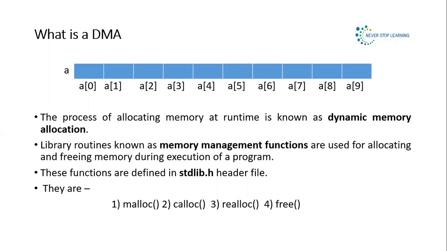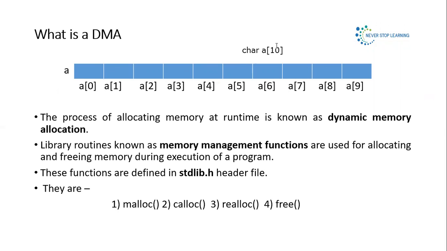So for example, let us suppose I'm declaring a character array, if your C concepts are clear. So here I'm writing the data type, which is char. I'm writing the variable name as A, and I'm giving the size as 10. As soon as I do this, what will happen? It will allocate 10 bytes because a character takes 1 byte. So 10 bytes are allocated in the memory from 0 to 9.